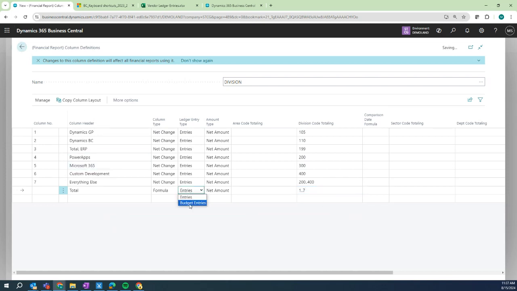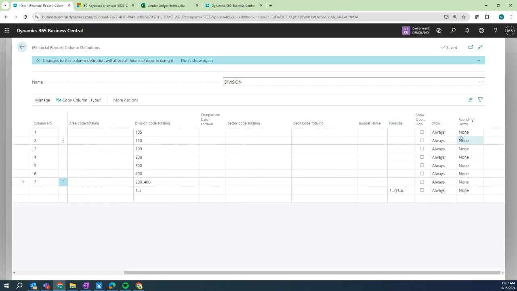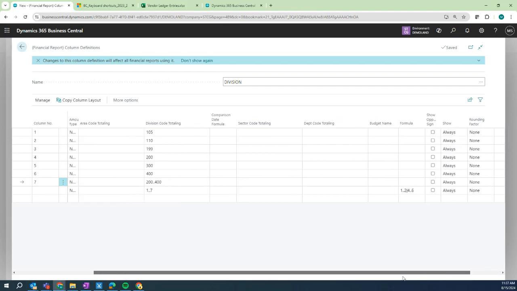You can also come in here and do budget entries. If you set up GL budgets inside of Business Central, you can do actuals versus budgets and track your variances. You can do debits, credits, your net amount. You have all kinds of different options, balance at date, year to date, and all kinds of choices here. And if you're a GP customer, it's going to be pretty similar to Management Reporter on how you are formatting. So there's going to be different options.